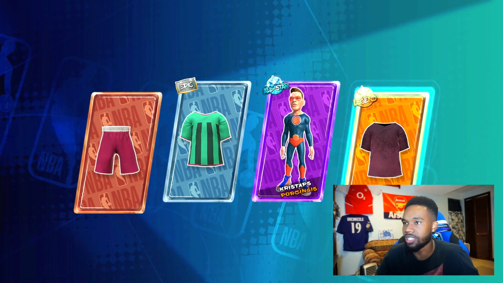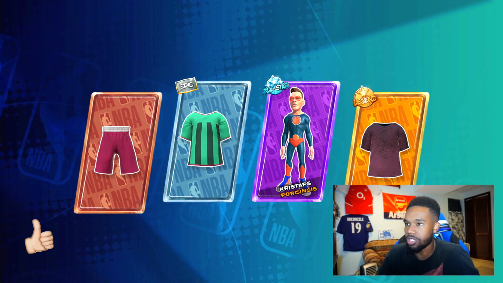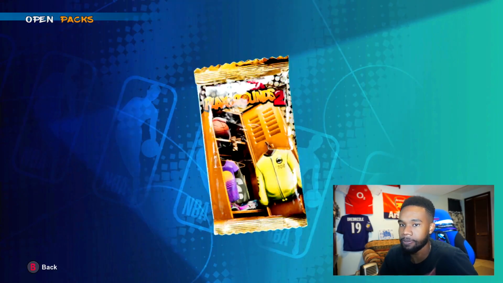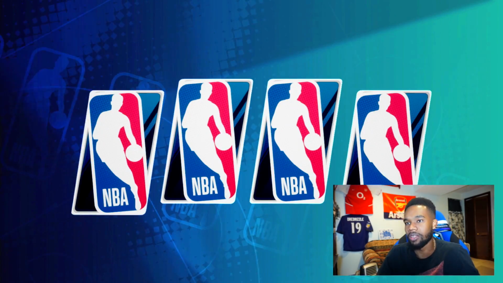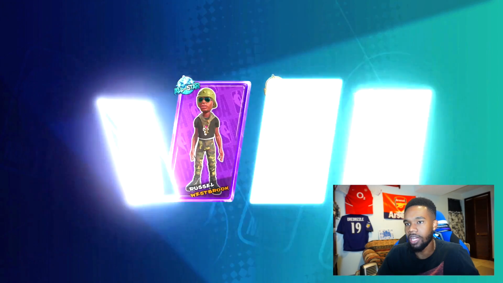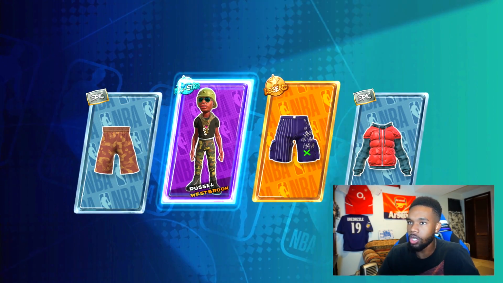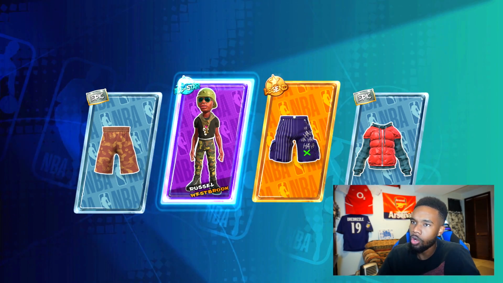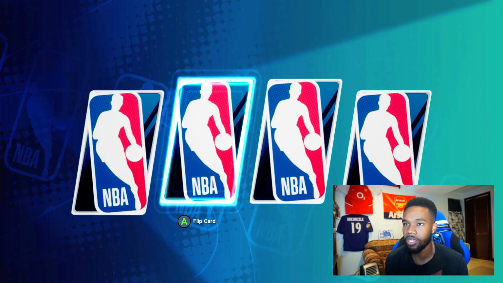I got a Kristaps Porzingis Superman looking thing. Got some shorts and a couple shirts. Okay, I'm confused, kinda, but we'll figure it out in a little bit. Oh, whoa! Look at the Russell! Mr. T, Russell Westbrook! Okay, I'm gonna have to figure out, because if I get those specific players, I'm gonna use that Russell. That's a dope looking card.